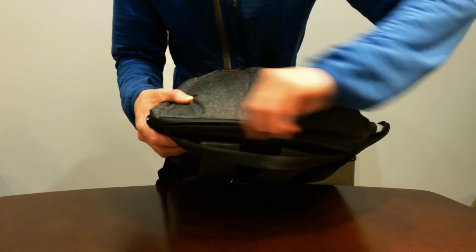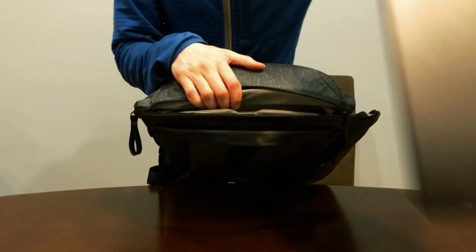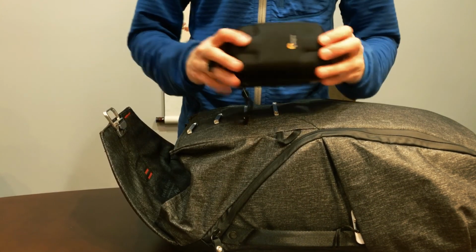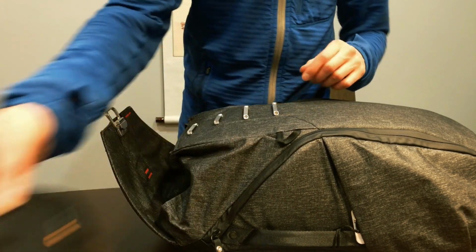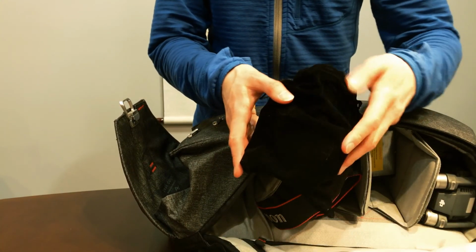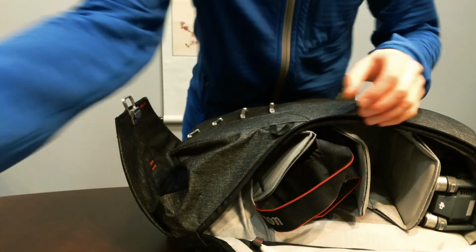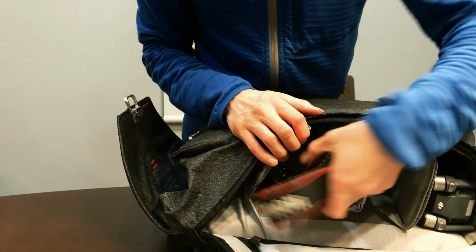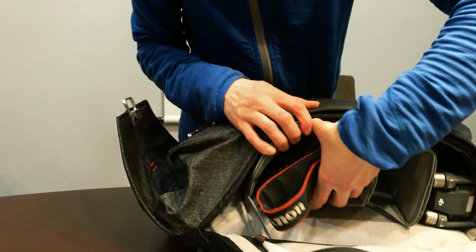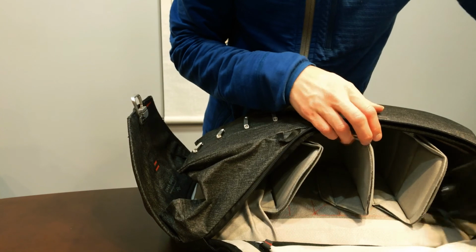If you recall, I was able to get my 15-inch MacBook Pro in here, wireless headphones, GoPro case for the GoPro and some other accessories, tablet mount for the Mavic, 2 extra batteries for the Mavic, my Canon DSLR, which I'll admit is a bit of a struggle to fit in here, the Mavic, and the controller for the Mavic.